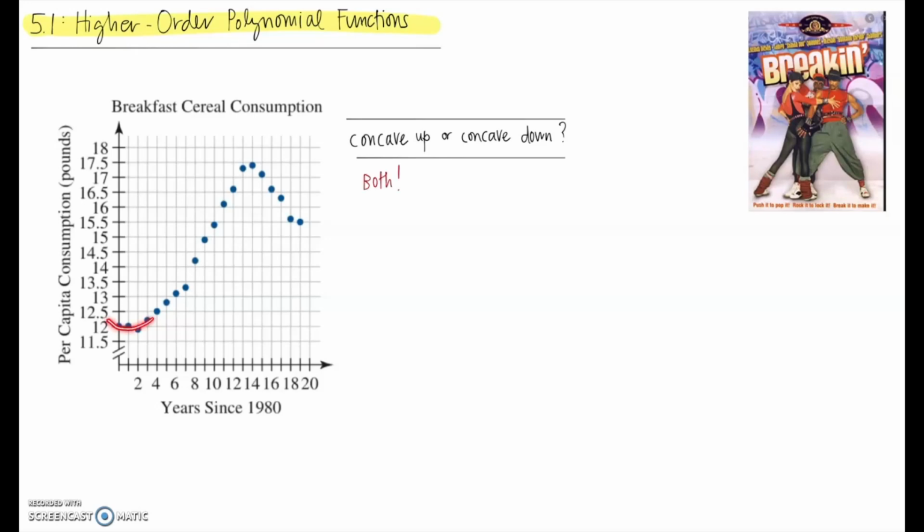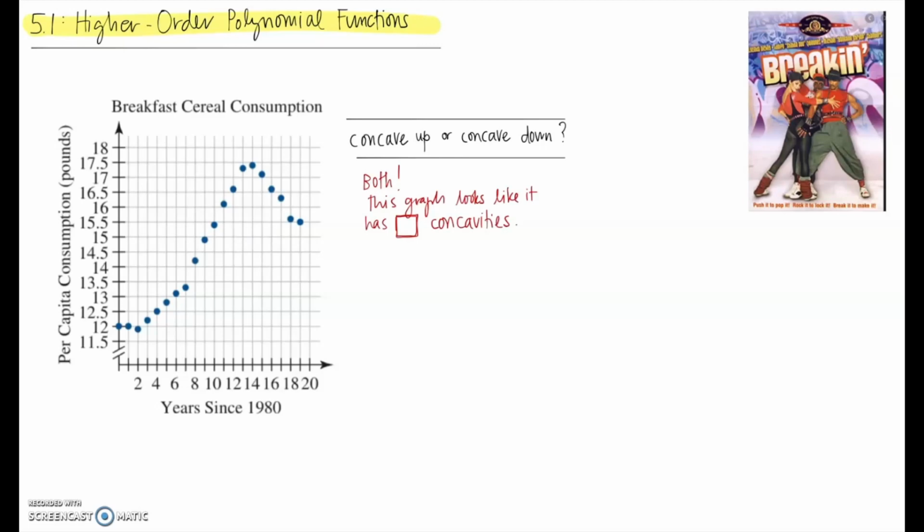So for this first section of the graph, we would say that is concave up, and then at a certain point it changes and becomes concave down, and then actually goes concave up again. We've seen a smattering of examples where concavity changes, and we know that wherever the concavity changes, that's called the inflection point. But so far in the functions that we've seen, linear functions and quadratic functions that we've really done a deep dive into, neither of those changes concavity. Linear functions don't have concavity, and quadratic functions only have one type of concavity, and so that concavity never changes.